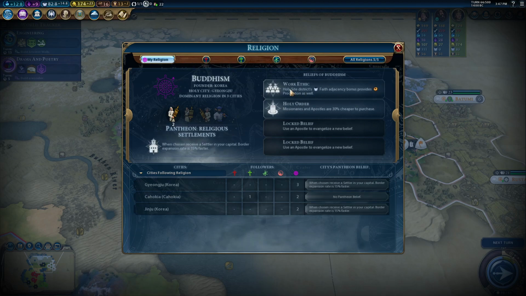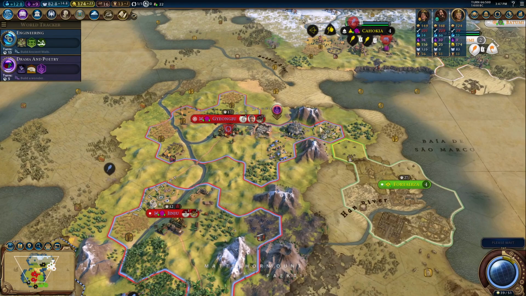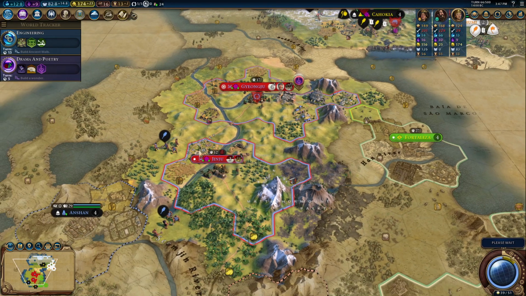So all religions have been taken. Work Ethic, that's a good one for me to have late game. Plus just having a little bit more to work with here is not bad.